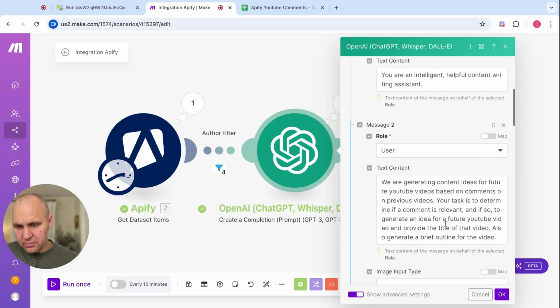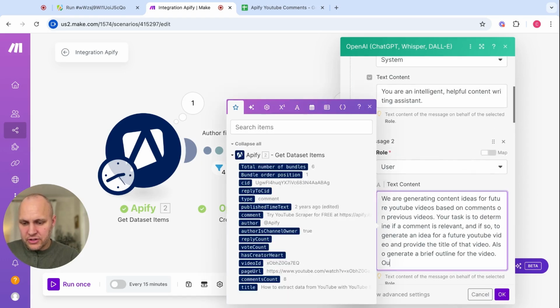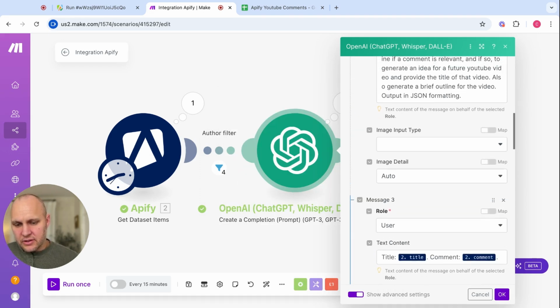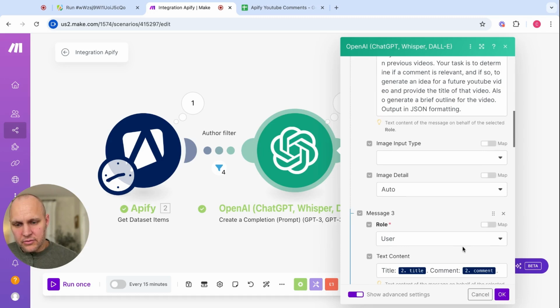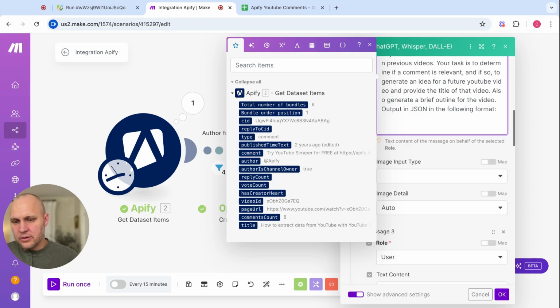I have to mention in my prompt that I want to get the output in JSON, put JSON, okay? And what I really need to do is give it an example of what I want in the following format. Okay, so I could come down here and JSON is going to be all within curly brackets like this.